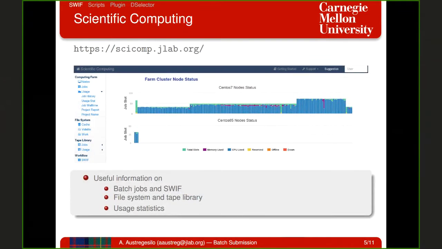Okay. So one thing that helps, in addition to the command line, is the web page, the Cycomp web page. It's linked here. It doesn't look like this anymore. There are many more nodes actually available, but it sort of looks like this.